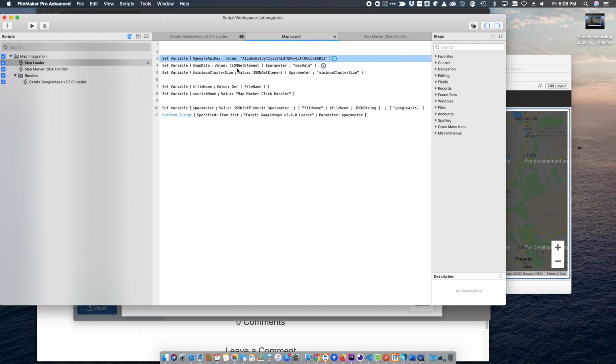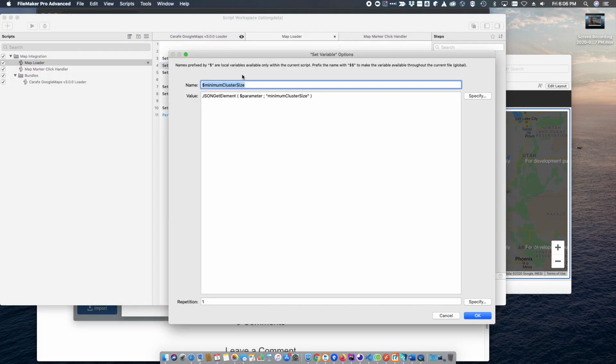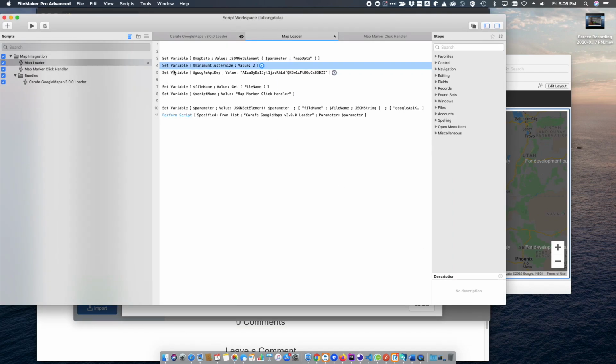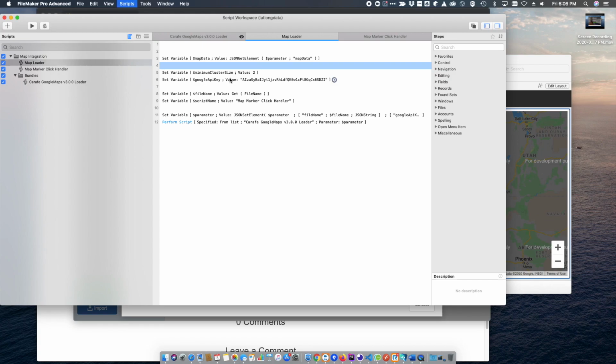And then as far as the minimum cluster size, that's also a configuration setting that you can have. We're just going to go with 2, and that'll become clear in a little while. I'm not even sure that's really necessary to be an exposed configuration. It was something I thought might be useful, and I'll show what it's for when we get to that.